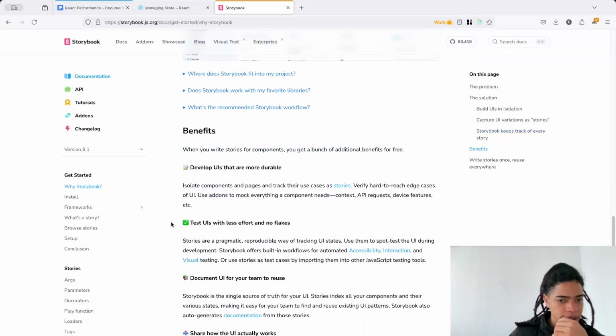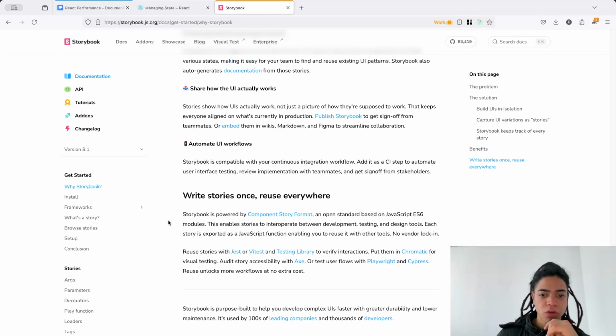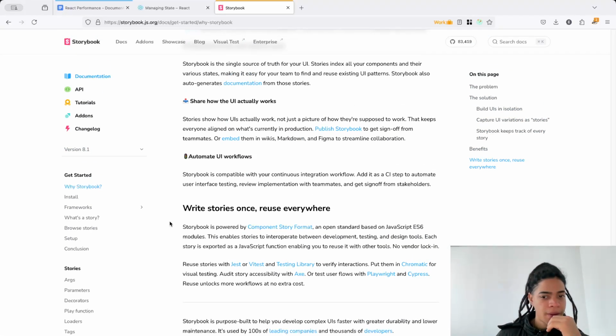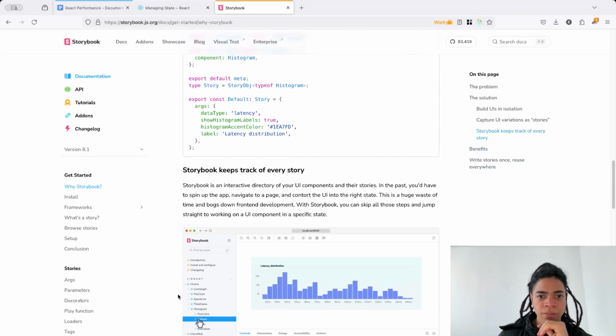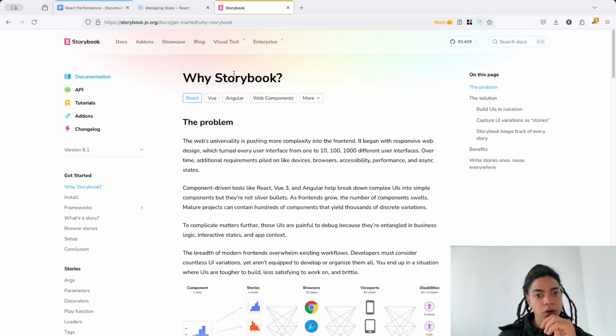I get why they have this, but again, it's useful for bigger companies, and it's not necessary to develop complex UI faster. It's for those big companies where making a change is very, very slow.